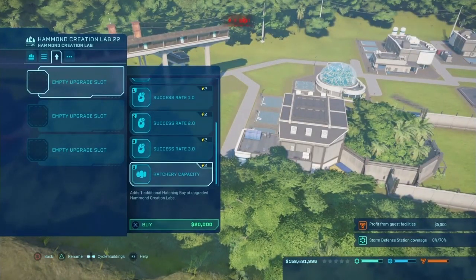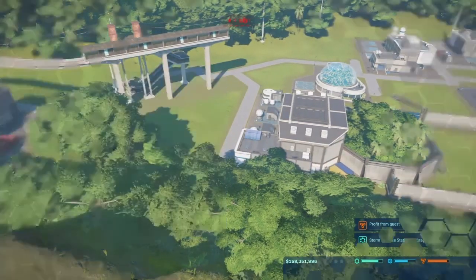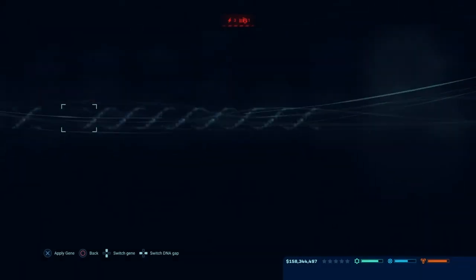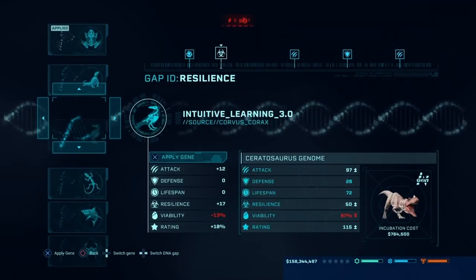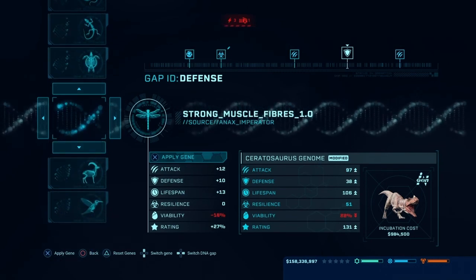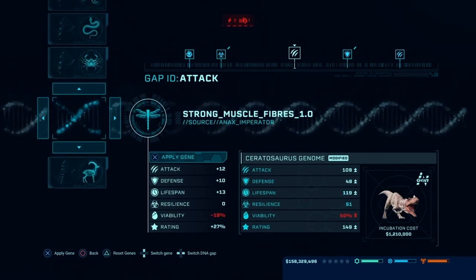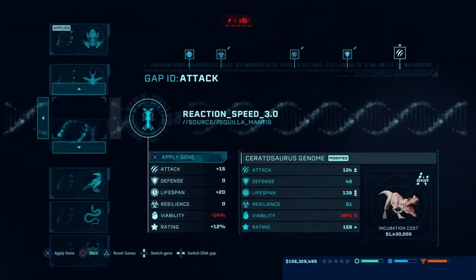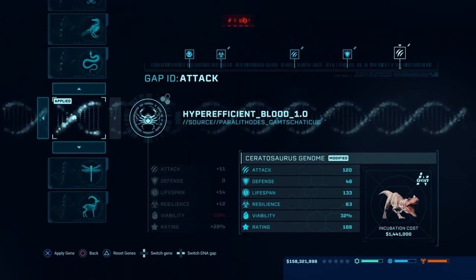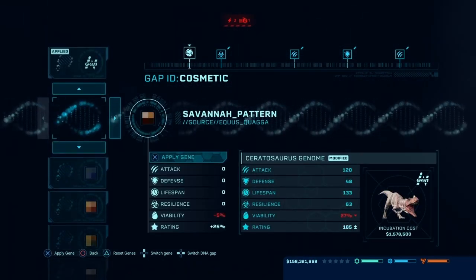So we'll have one hatchery and two success rates. So we only need one of these. Alright, so neutral. So we'll put the shark on, because it gives the most life. This is lifespan, so strongness. Okay, so strong muscle. Okay, so this will increase both of those. So yeah. And we'll have... Let's have two jungles and one savanna.